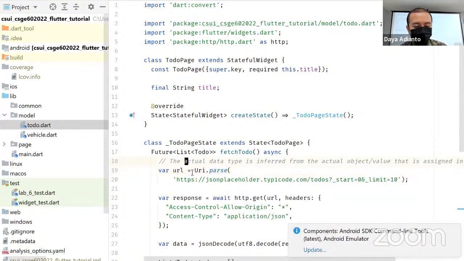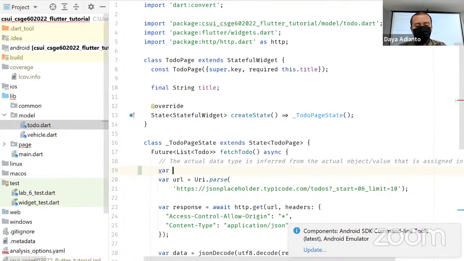So based on that information, from inferring through the static information of the function, such as the method and the function signature, Dart knows the url variable here will contain an instance of Uri. So for us, the programmers that use Flutter and Dart, we can save several keystrokes in order to declare this variable.